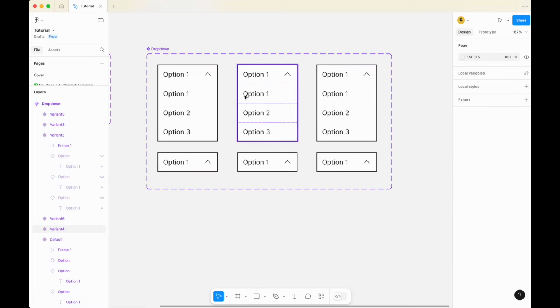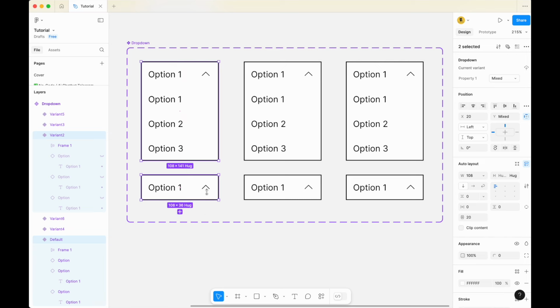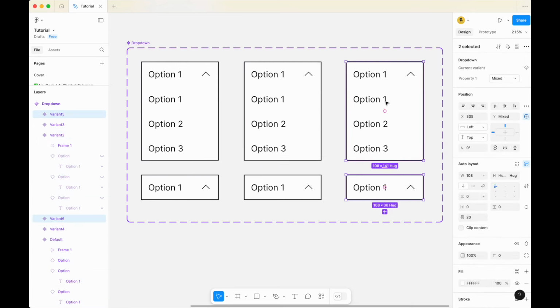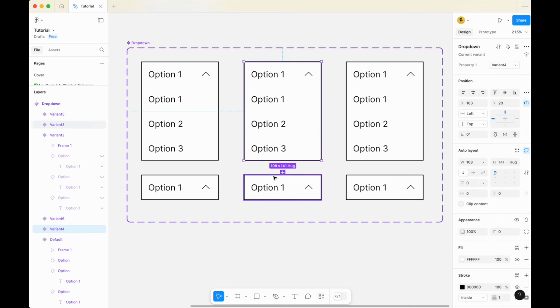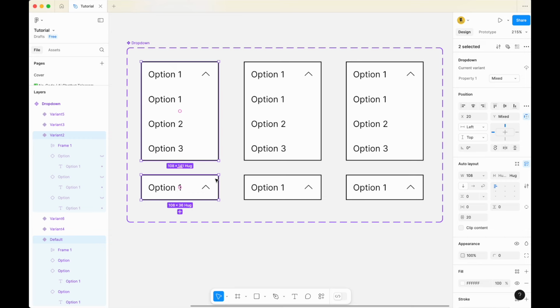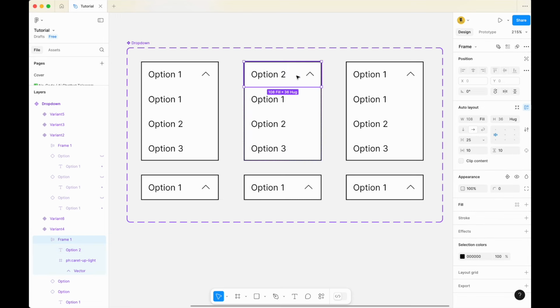Okay, so what are we going to do with this? For the first column, these 2 are going to simulate the state when we have selected option 1. The one in the middle is going to be option 2, and the last column is going to be for option 3. The first column is already option 1, so I'm going to leave it as it is. For the second column, I'm going to change it from option 1 to option 2, like this.